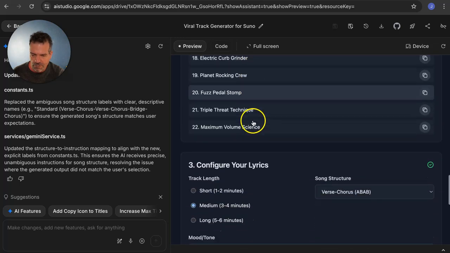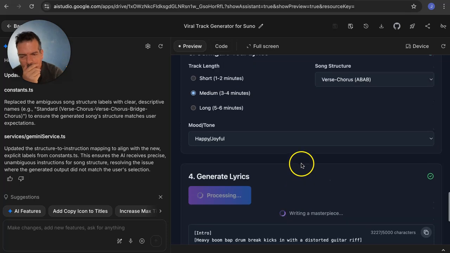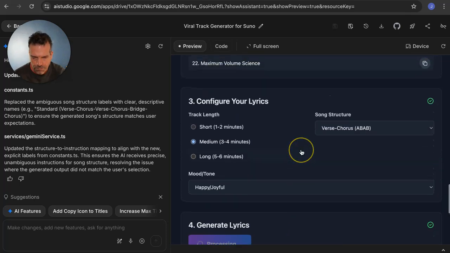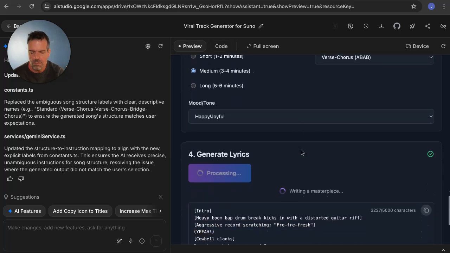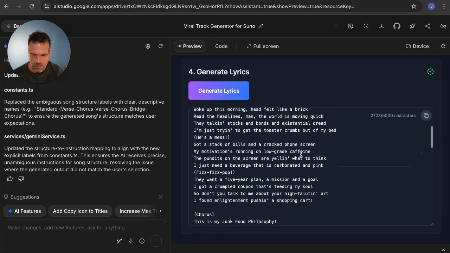But I think it's because I've asked for a long one. If I ask for a medium one, generate again. Still the same.